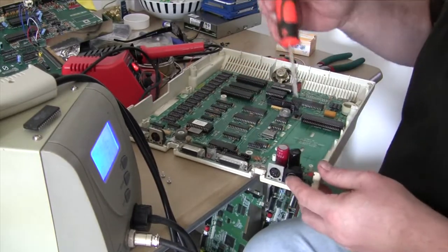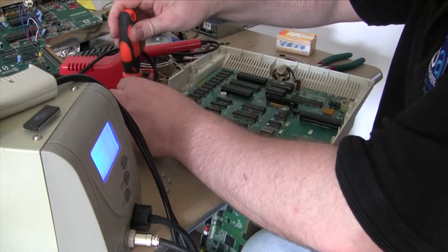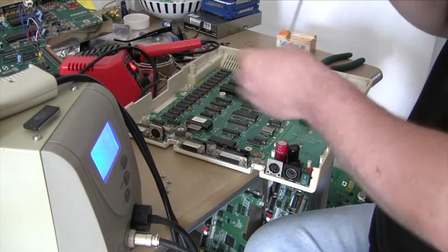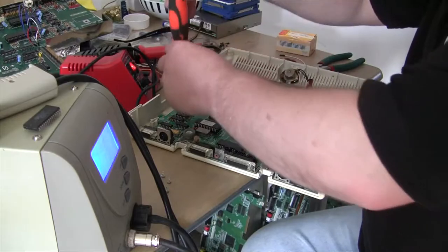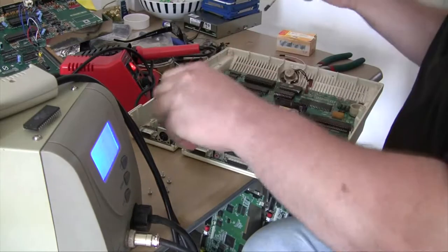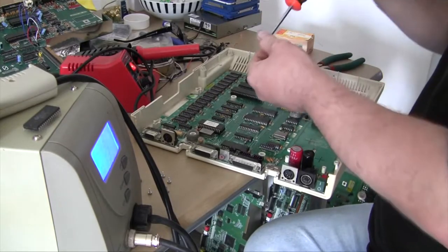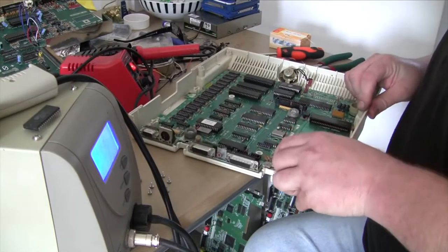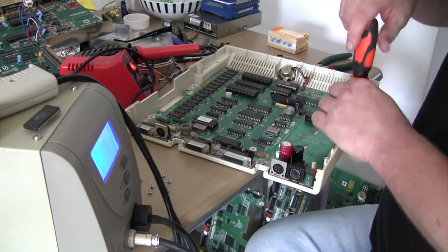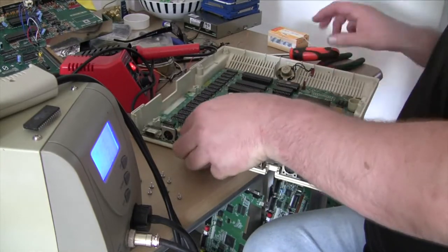Very clever power pack idea. This thing is almost a laptop. Don't know if they ever did an Apple II laptop, I don't suppose they did, but this is practically a laptop. If they didn't make a laptop, they should have done. I know they had a battery pack for this and a mini screen.